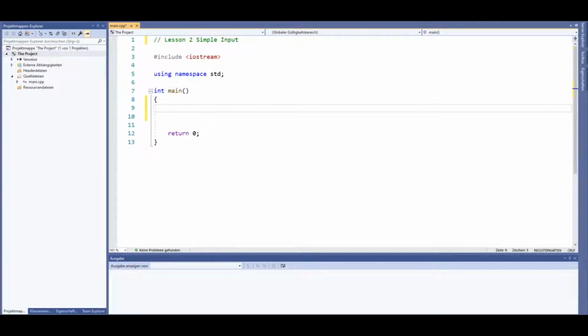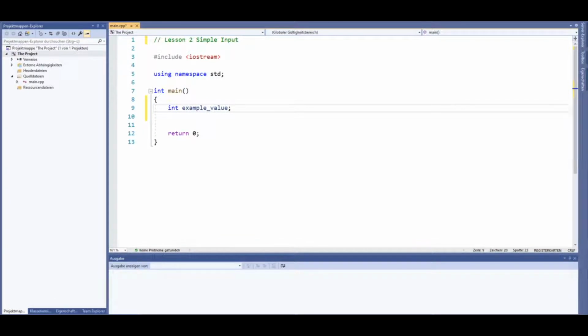So to make it as simple as possible, the first thing we will be needing is some kind of space we can store our data in. This is usually called a variable. There are a lot of different types of variables, but to cover them all, we probably need a whole other video to talk about it. Everything you need to know for this video is that we will be using the integer, which is written int for integer, and give it a proper name, like just example value, for example, semicolon.